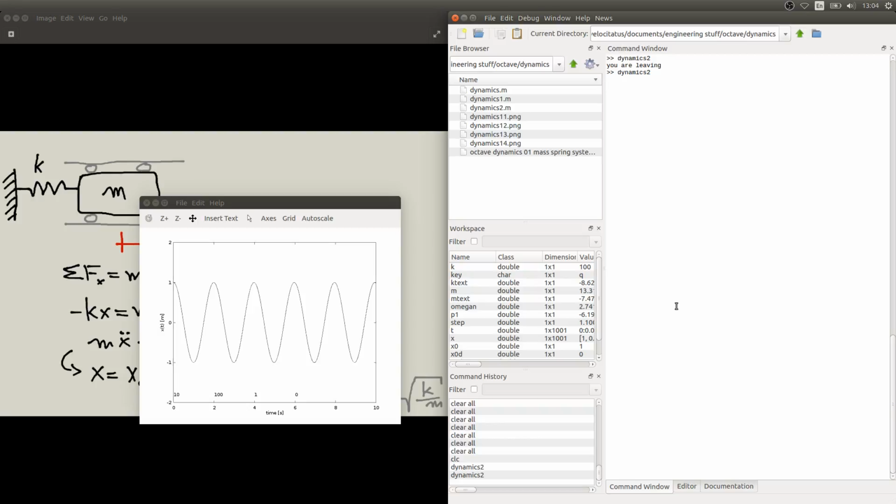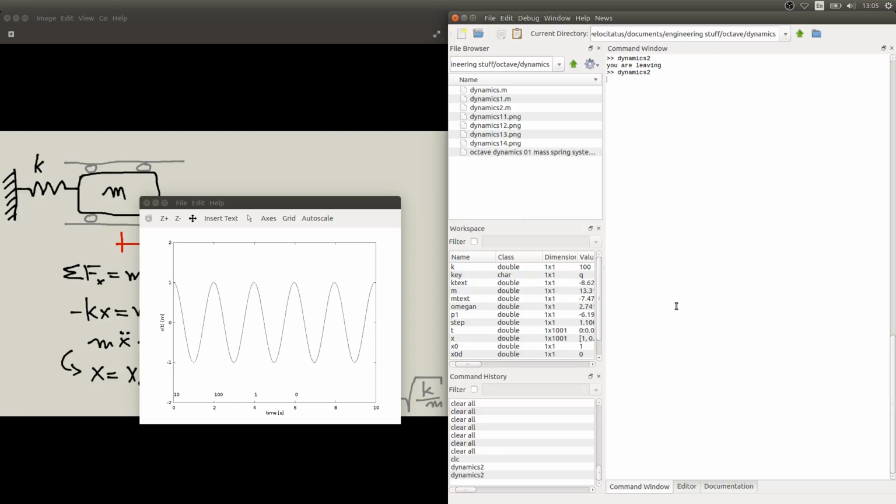With the stiffness, if we increase the stiffness like that, we see that the system tends to oscillate faster. So it is the inverse of the characteristic of the mass. So with higher stiffness, the system responds faster, and with lower stiffness, if we go back to 100, we see that the system responds slower, and we can keep decreasing the stiffness to see something like that.